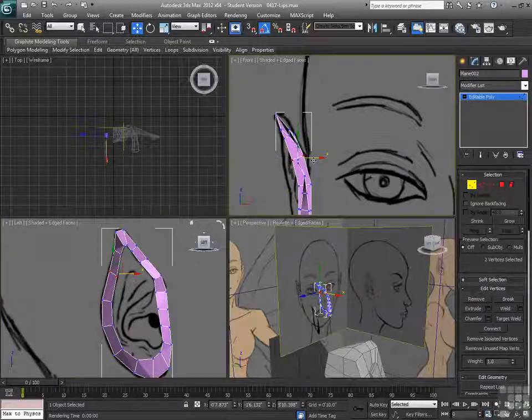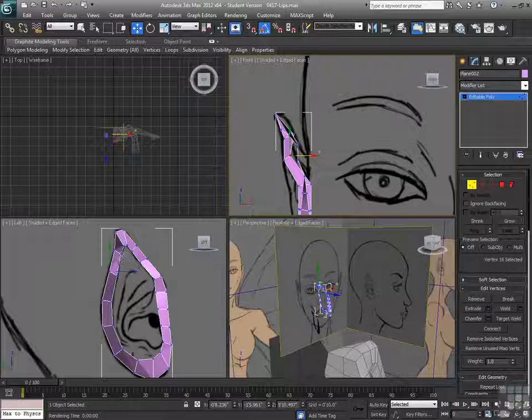Now, again, with this, we're going to want to turn on see-through so that we'll be able to start figuring out where everything belongs in relation to each other.